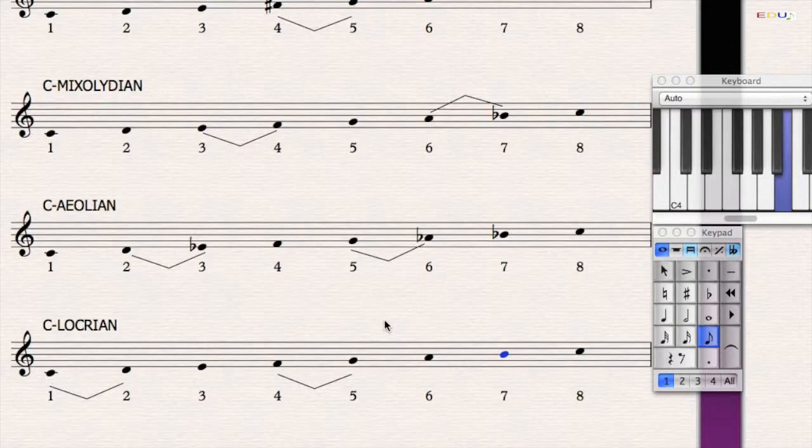And last but not least, Locrian. Between tone 1 and 2 we need a semitone step, but we get a whole tone step. In this case we need to lower the D to a D flat. Between D flat and E we are getting an augmented second now, as you can see, but we need a whole tone or a major second. So that means we need to lower the E to an E flat. And now we get our desired whole tone step.